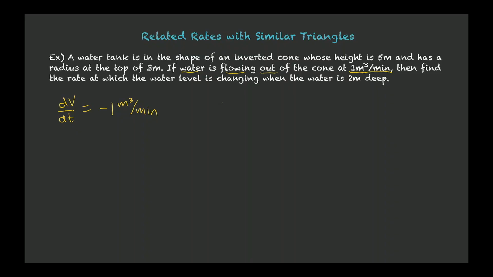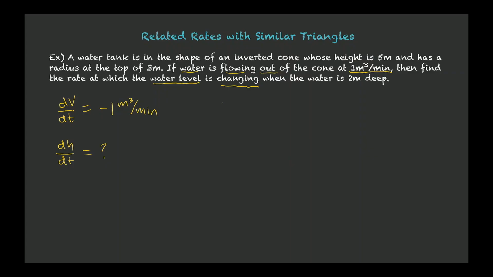All right, now the question itself in a related rate problem is also a rate of change. It's asking at what rate is the water level changing, okay? So for the water level here, it's talking about the height of the water because we're talking about a cone going up and down. So I'm going to say that dH/dt is equal to question mark.